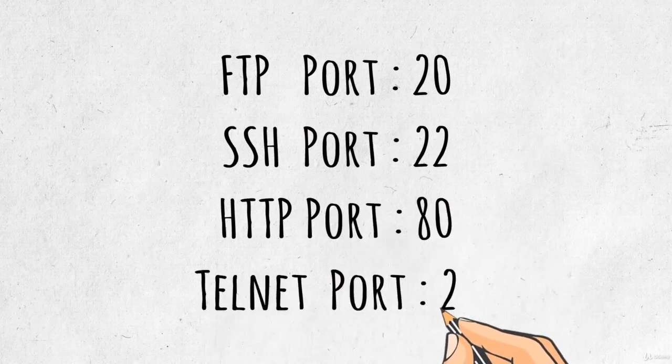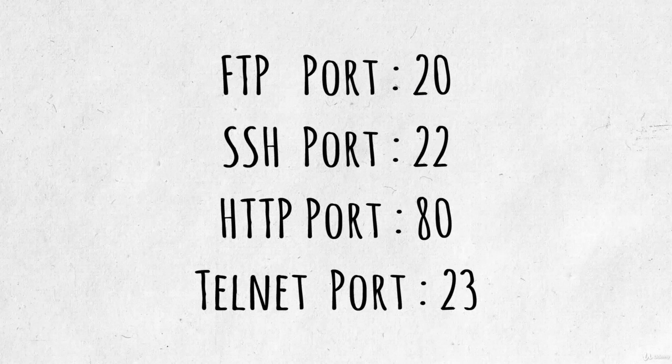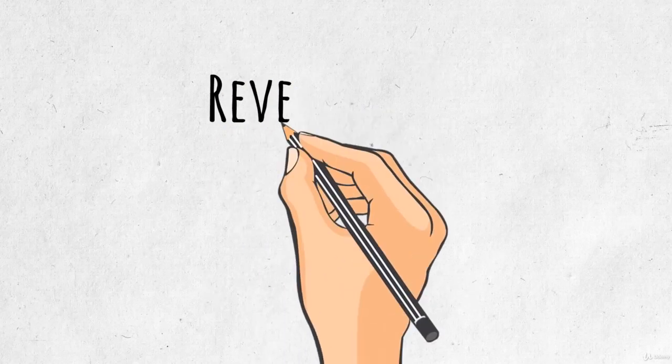So some common ports are given over here. For example, if you are using the internet or you are visiting some website, you are using the HTTP protocol and the port is 80. I recommend you to use Google and learn more about IP addresses as well as port numbers. Now let's come back to the shells.